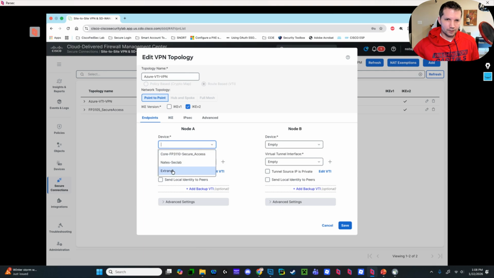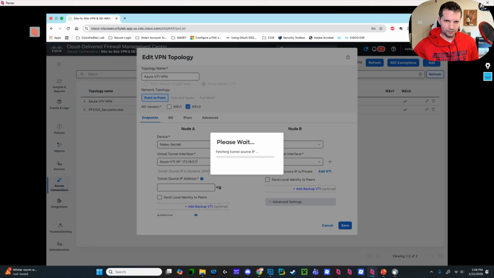We're going to choose our local device, the FTD. We're going to choose the virtual tunnel interface that we've already created. Now this is going to try to pull the current external facing IP and pre-populate it. It's fine.